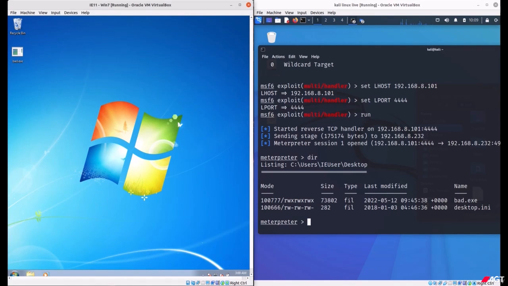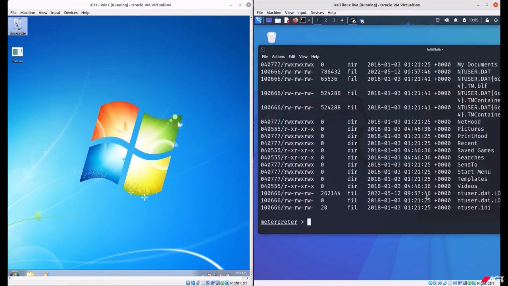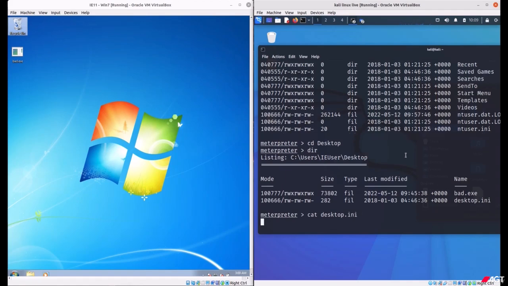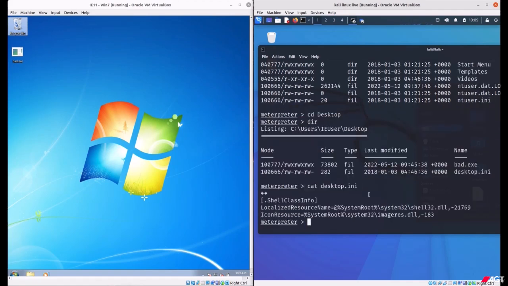For example, we can do all kind of file system commands. So we can change the directory, of course, like cd .. dir, and like you can browse around in the computer, cd desktop there, those kind of things. You can output a file using the cat command, so you can read any file. For example, we can use desktop.ini, and it will output the contents of that file. So in this case, desktop.ini contains some weird information, but you can do that for any file. So cat will output the file. You can delete files. So if you say del and then some file name, you can delete it.